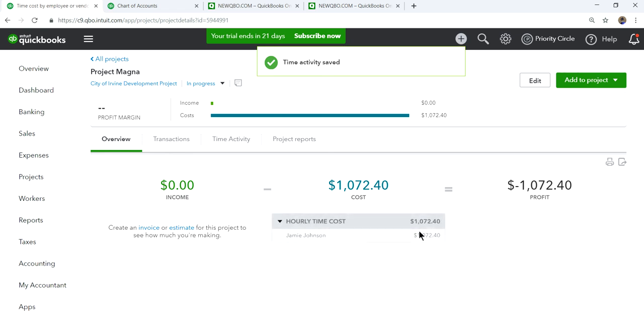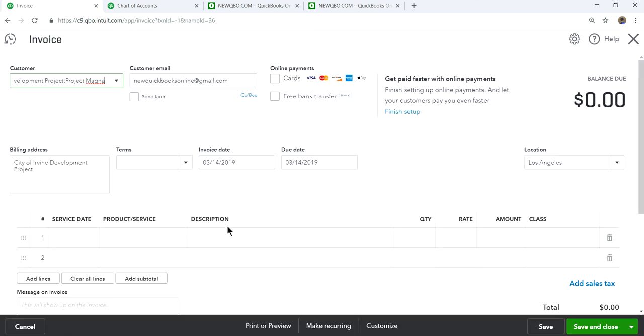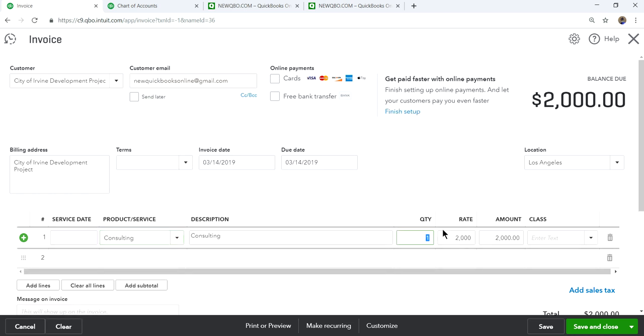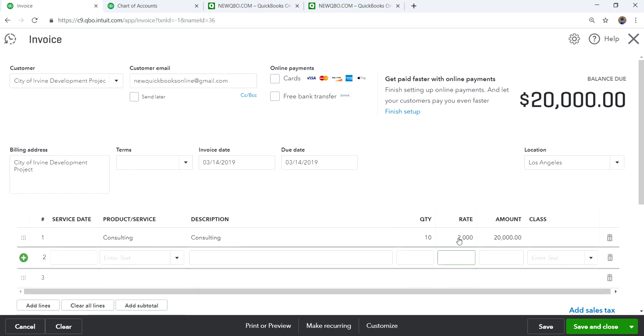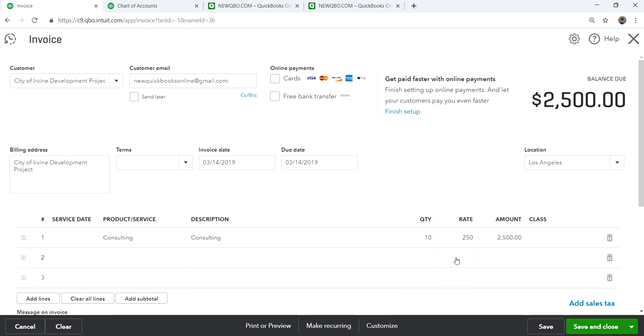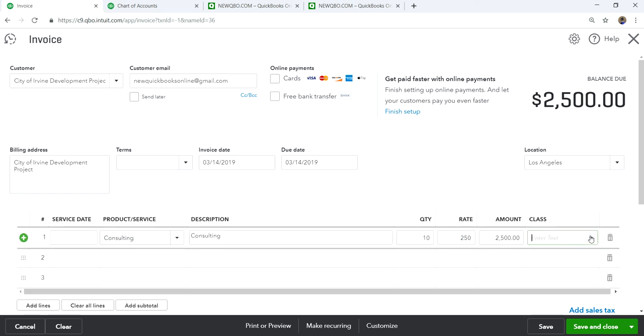Here's your cost, it's still the same, 10 hours. Now you need to invoice this, see what happens in here. You won't see anything in here, so you have to bill this separately. Let's say consulting in here. So this is 10 hours, and let's say you have figured out this is, I'm going to start at $250 or whatever the rate is.